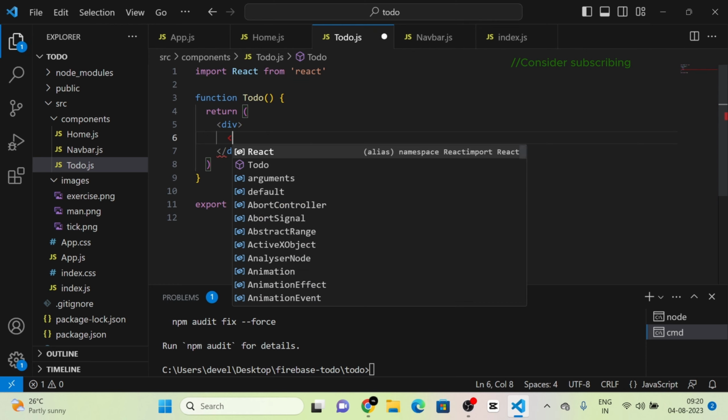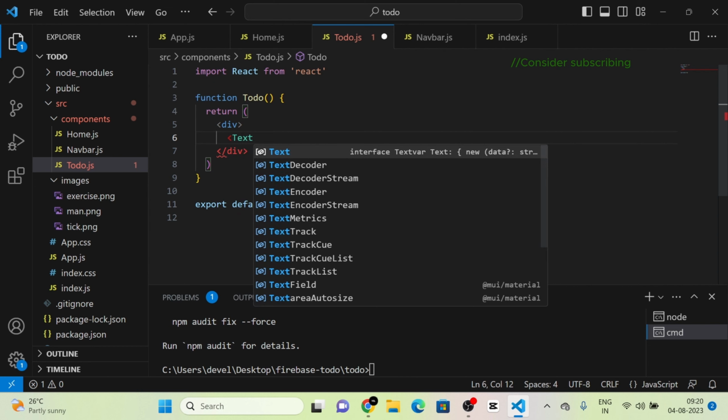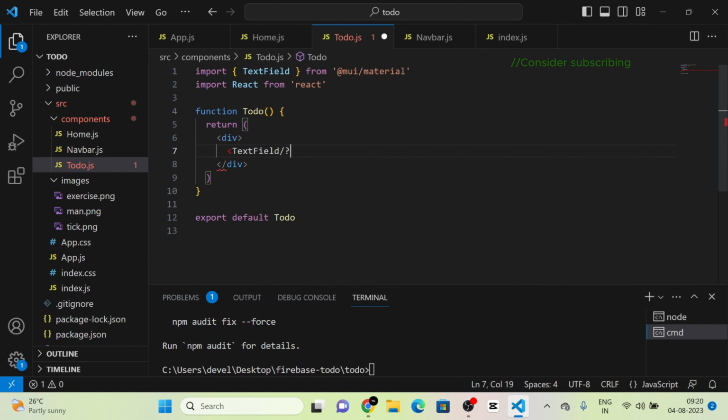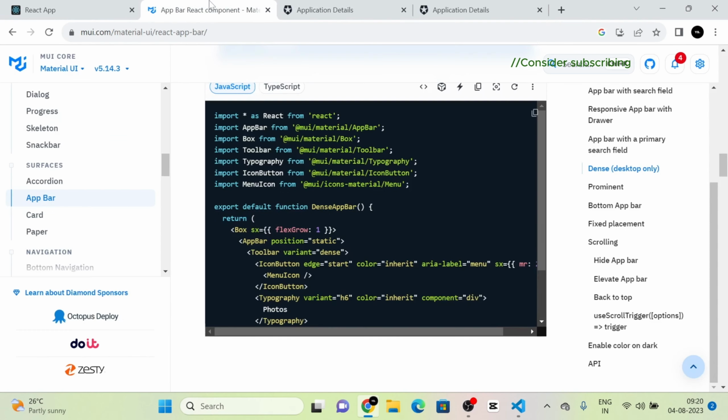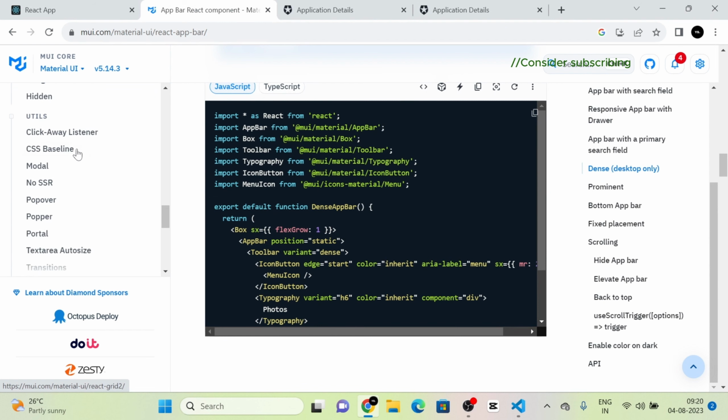So I am going to use an input, that is a text field, from Material UI this way. You can see that here is a text field when we go to the component section.